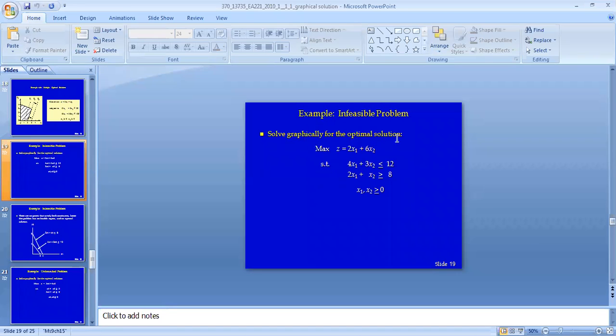Now if you want to solve this optimal problem, maximize z equals twice x1 plus 6x2, subject to these two constraints, remember it. One is less equal to, another is greater equal to, remember it. But in a maximization problem, all symbols will be what? Less equal to, remember it. But in a minimization problem, the sign will be greater equal to. Now let us try to solve another problem.